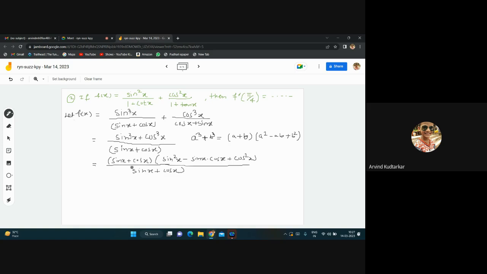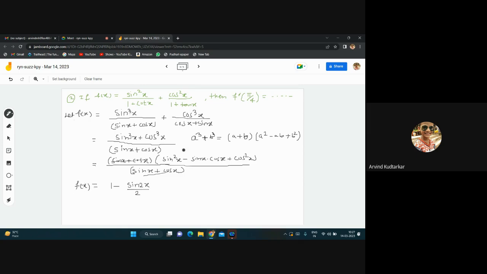So the same factor is there in the numerator, so they get cancelled. Sin square plus cos square is 1, which means there remains only 1 minus sin theta cos theta. What is that? It is sin of 2 theta by 2. So instead of the product, I will write directly sin 2x by 2. Sin 2x upon 2. So this is the function of x.